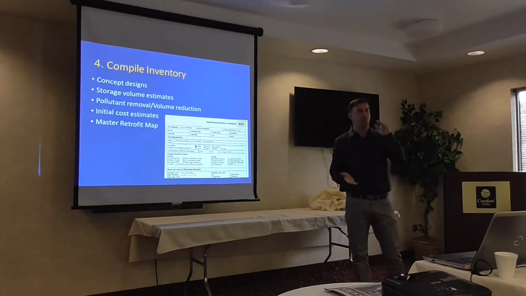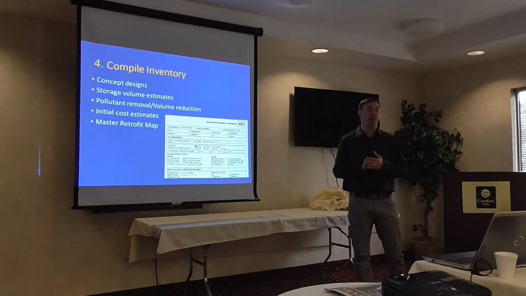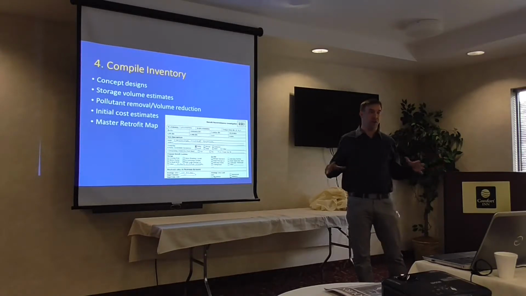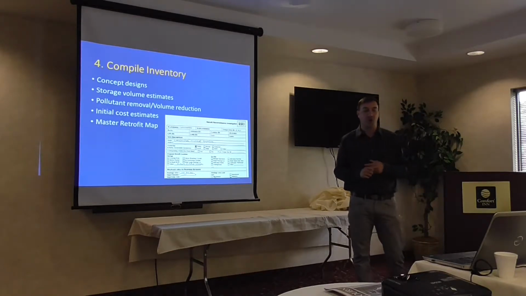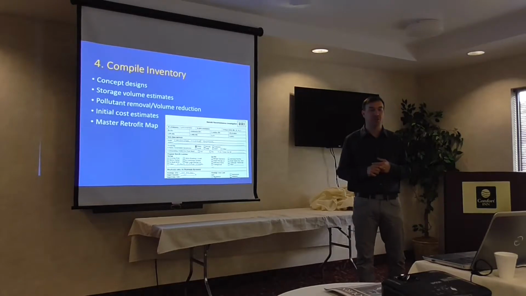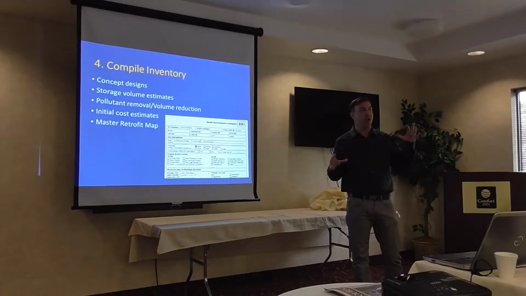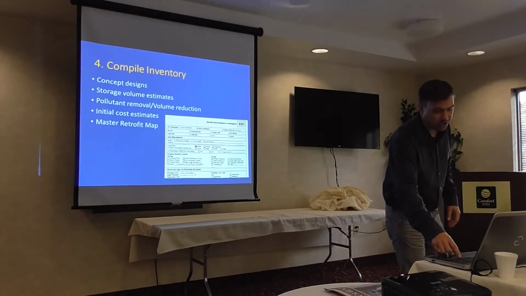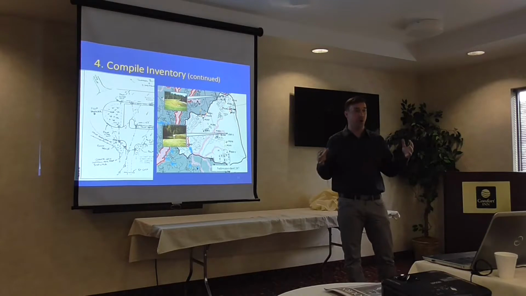So those sites you'll have a sheet for, and in that you may have, or hopefully have, estimated some storage volume. So how much space do I have? What are my options for excavation? How much volume can I actually capture here? Some quick calculations on what are some pollutant removals and some volume reduction calculations. A quick cost estimate is helpful, and then having those sites all on a map somewhere so you can start to look at spatially where they are, especially compared to hotspots or other areas that you've identified as having contributed to potentially great volume, so large impervious areas.